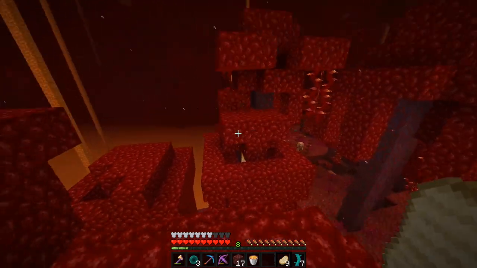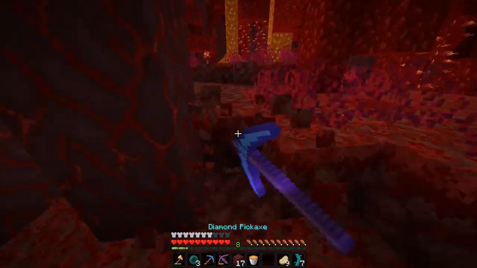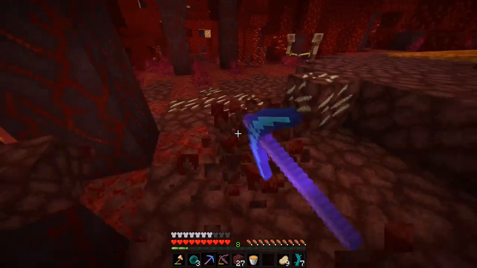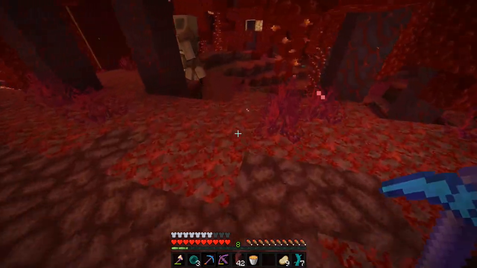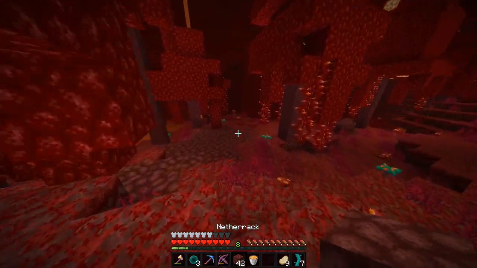Fortress. We got the fortress. It's gonna take a little bit more than two hits to actually, I should be careful. Wither skeletons can have a big punch effect. And I don't have a shield. I do not have a shield. I repeat, I do not have a shield. So I am in very big danger.